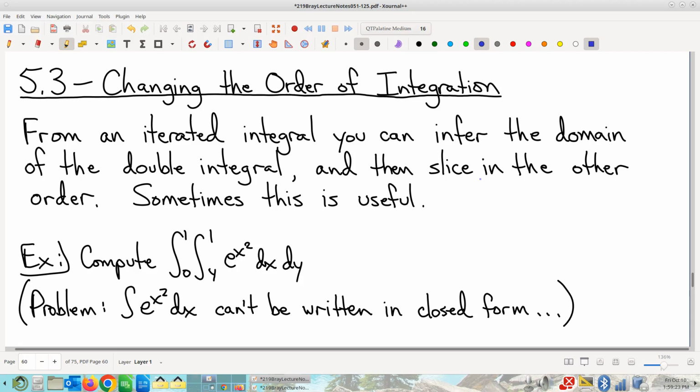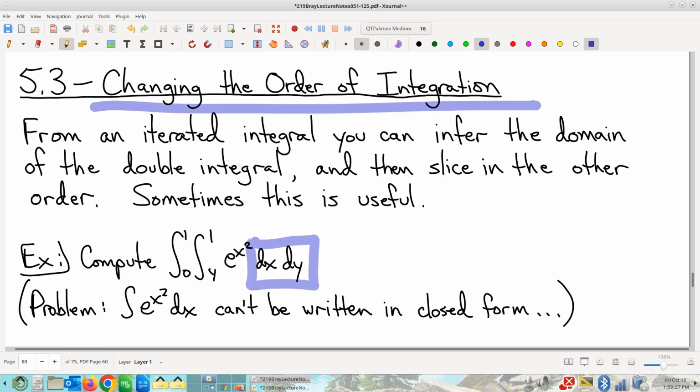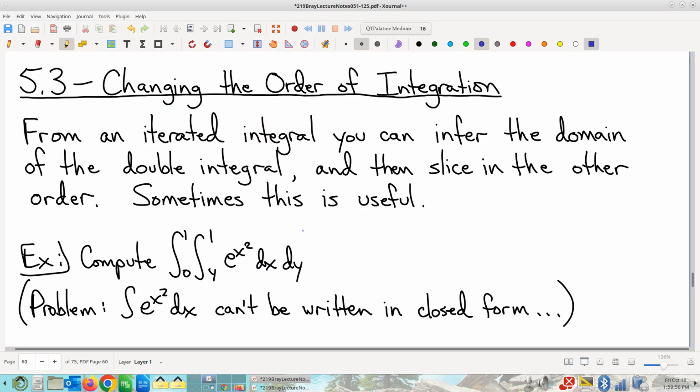This is just about changing the order of integration. If you have an integral that's dx dy, why would you and how would you change that to an integral dy dx? Now, one thing we've talked about, you can't do this. This move right here where you switch the differentials, you switch the bounds, and everything just works. Rectangles only. This only works for rectangles exclusively. So there's going to be more work involved here. But it's pretty straightforward. I think a single example should do it.